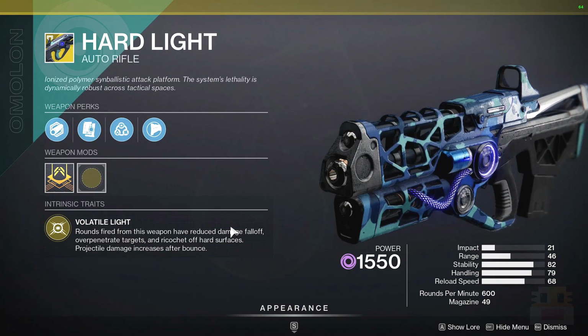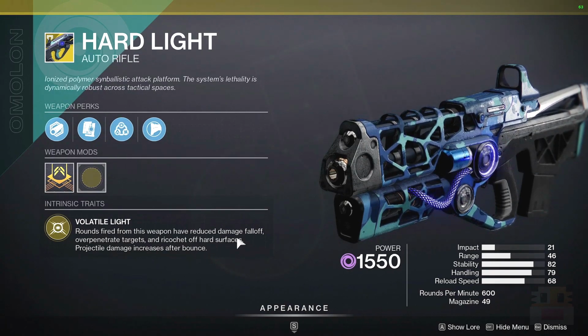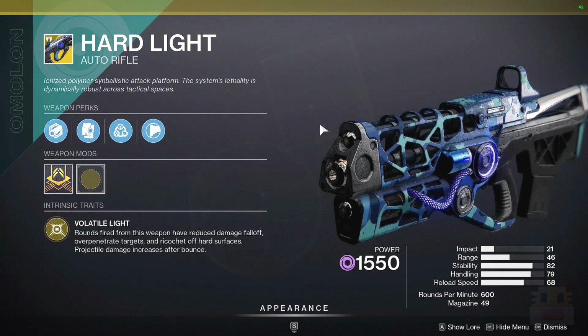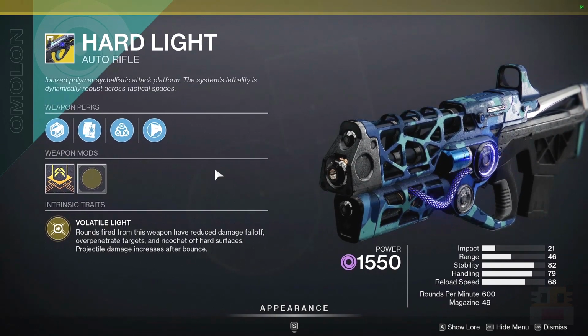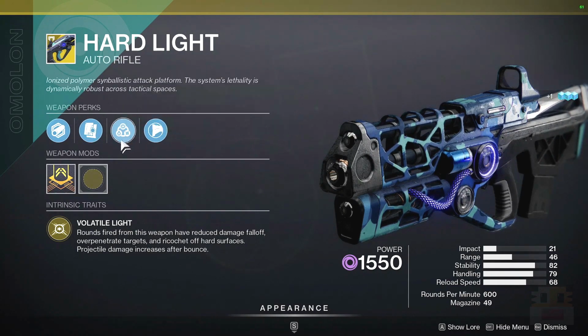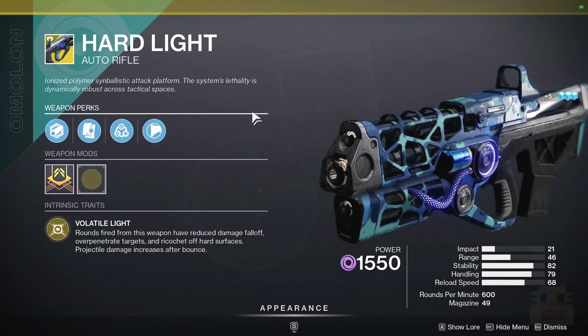On top of that, the shots also bounce off or ricochet off hard surfaces and do increased damage after each bounce, but again, not nearly as much as they used to do back when this thing was dominating the Crucible. And on top of that, you can switch the damage type to any of the light elements if you wanted to use this for match game for whatever reason.